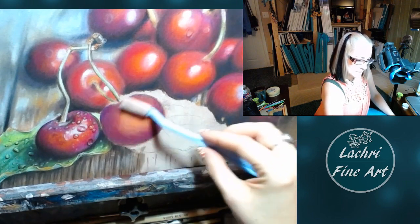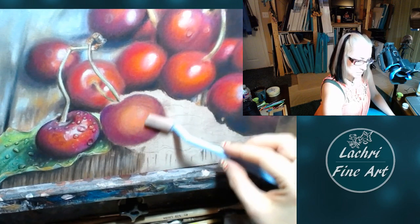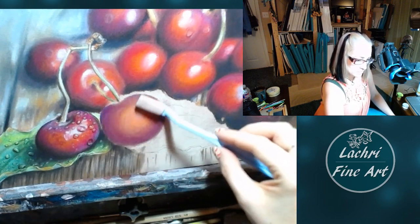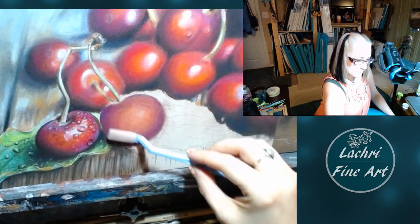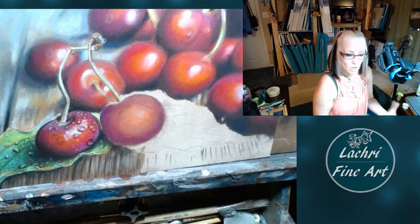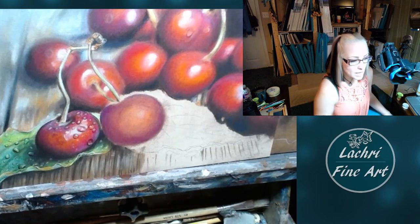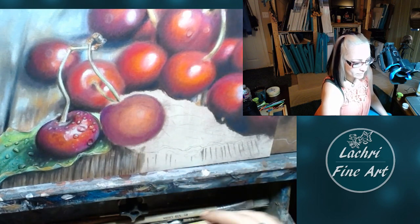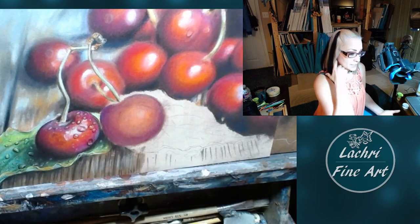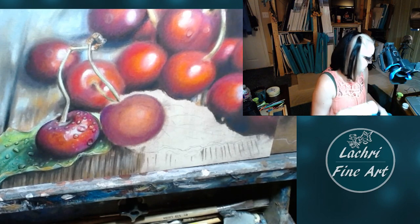So I'm going to very softly blend this. I do not have a lot of the blending powder or the powder blender on the sponge at this point. But now you can see as I do this, it doesn't look like I'm knocking as much product off as the first layers. The first layers, it's like, oh my gosh, all that work and it's all gone. It's a layering process, just like everything else. And it doesn't normally go as slow as it is here. I'm going super slow because I'm sitting here talking to you guys, but it does not need to be this slow.